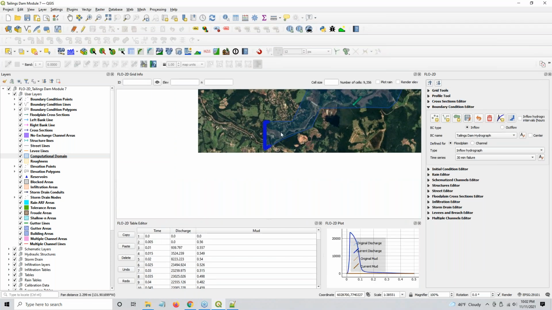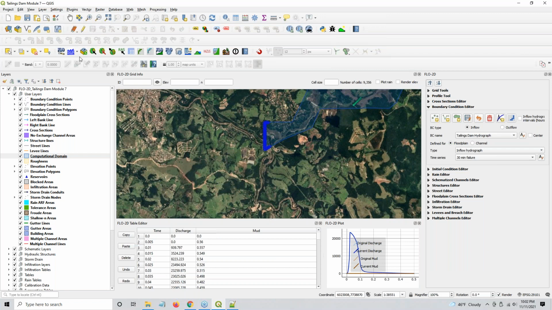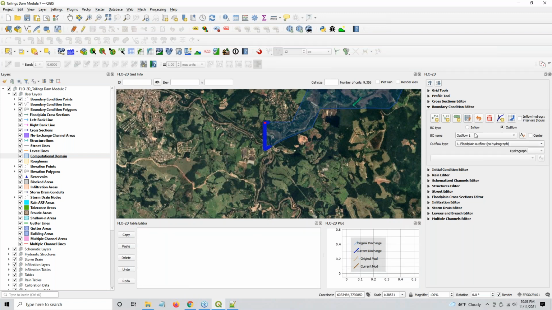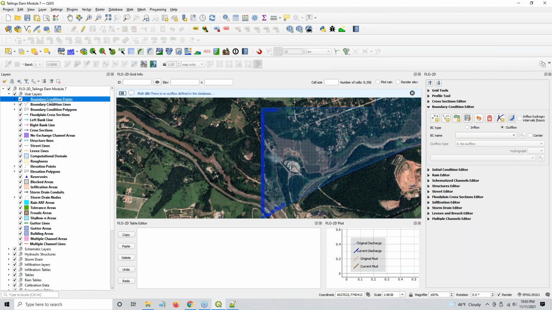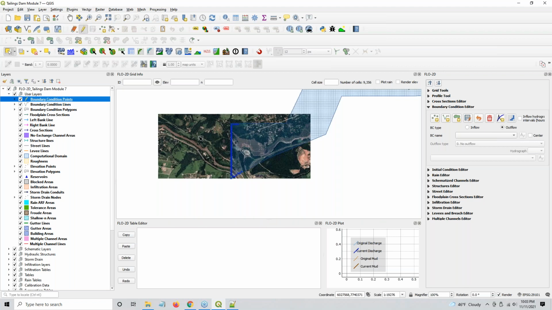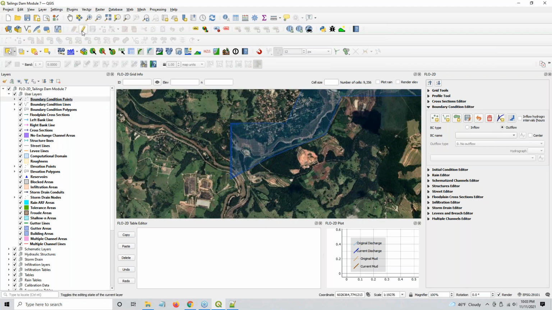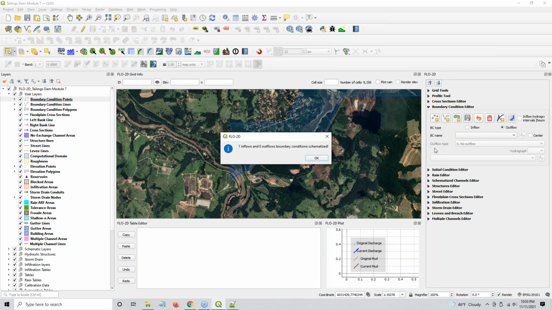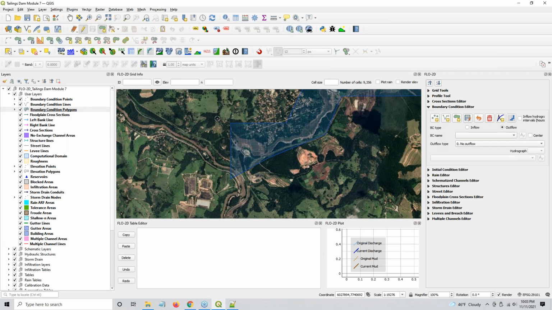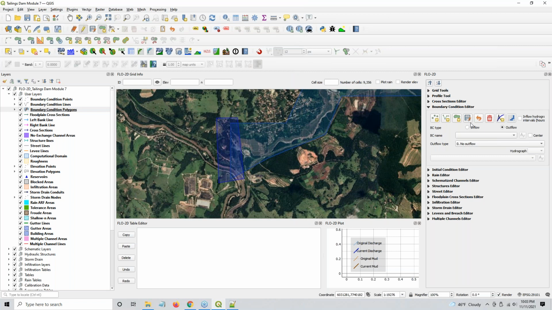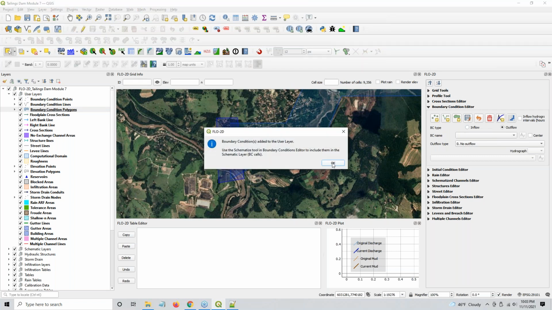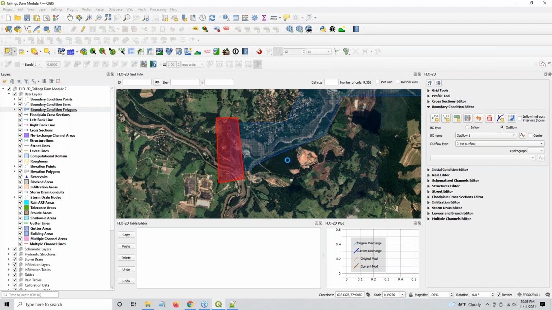So the way that I fixed that was to take this one here and delete it. We still do have quite a few points in there, so I'm gonna edit this and just delete those. Then I will schematize it again, and now we should have wiped that data out. Instead of using those points, I'm just gonna do it this way. I built an outflow node using a polygon, using this tool right here, and then save, and overwrite them.